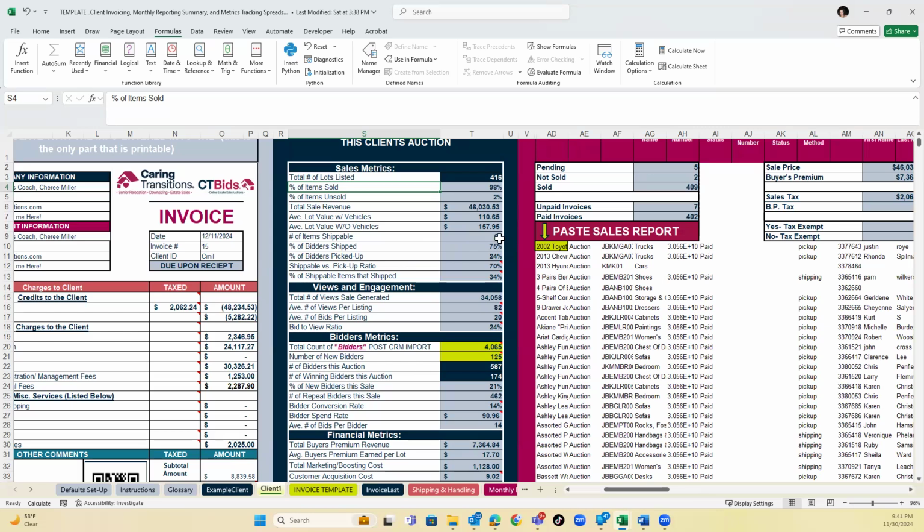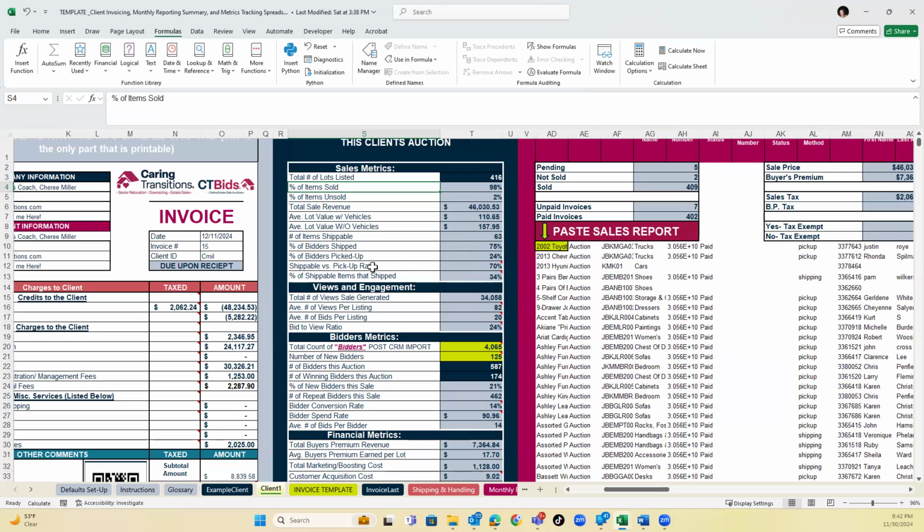And so to track the shippable versus pickup ratio, which is 70% of this was pickup versus shippable, that's going to be a metric that we're going to want to track to see if it's worth maybe including more items in our auction to have shippable, maybe even start dabbling with some furniture being offered as a shippable option. So tracking some of this is going to help you narrow down some of that a little bit more.